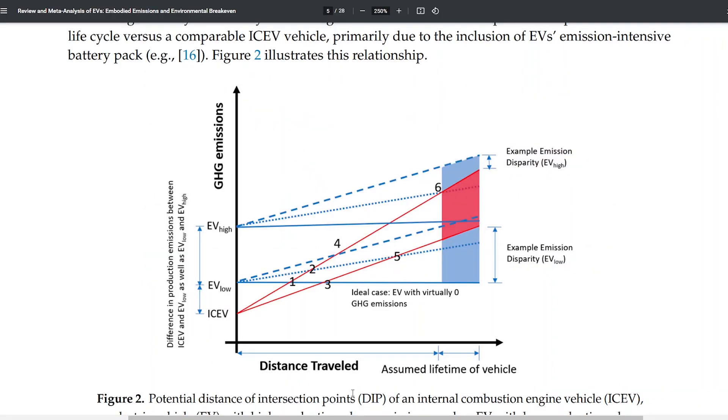This is a theoretical graph where as distance traveled increases, greenhouse emissions go up. An internal combustion vehicle starts with relatively low emissions but its slope is steep because it's less efficient, creating more greenhouse gases during use. An electric vehicle with very low greenhouse gases during manufacture still starts higher than the ICE, while a high-emission-manufacture EV starts even higher. The break-even crossover point happens sooner for the low-manufacture-emission EV and later for the high one.